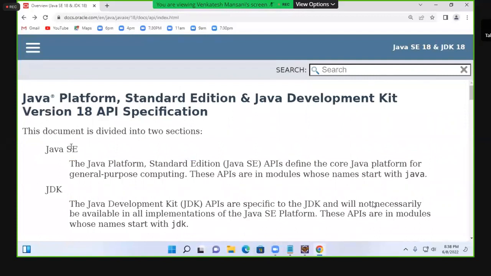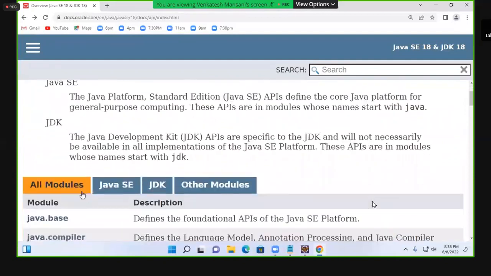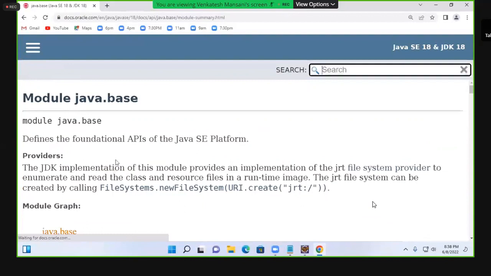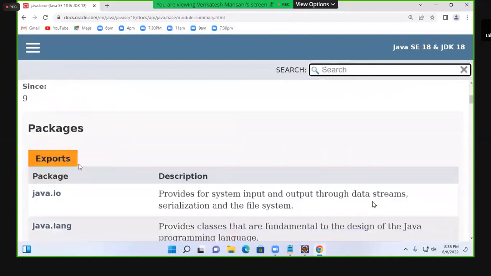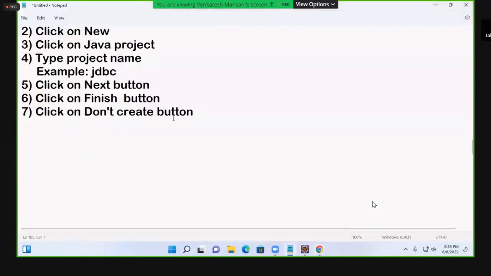So now the Java library totally changed. Previously, if you opened the library, packages appeared. Now it is not packages, it is modules. If you click a module, packages appear. So a package is included in one module. Whenever we open the library, package names were displayed. If you click a package, classes and interfaces are displayed. If you click a class, variables and methods are displayed. But now packages are also grouped together as one module. Like that, if you want to create, click on create button. If you don't want, click on don't create button.